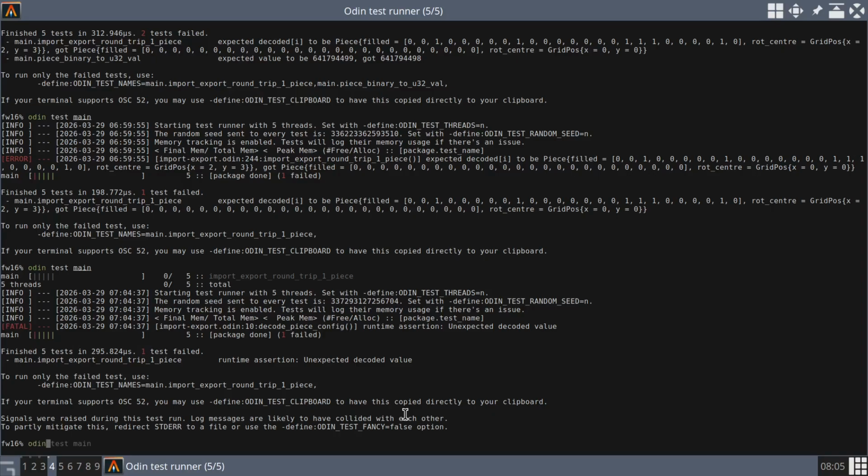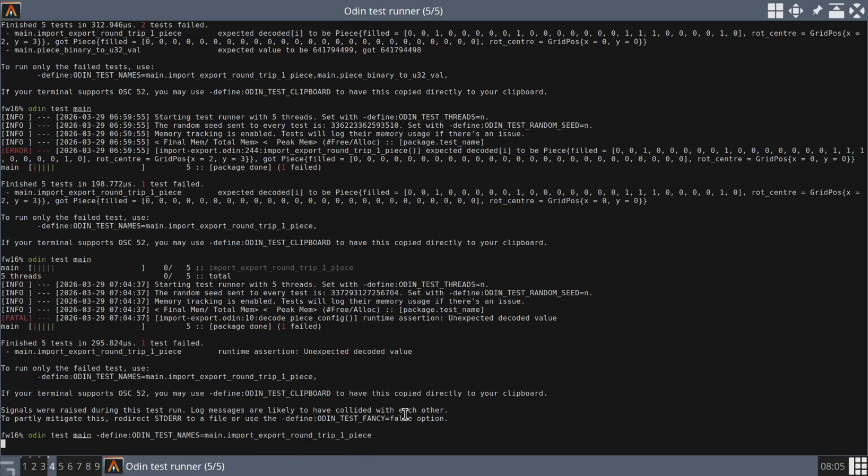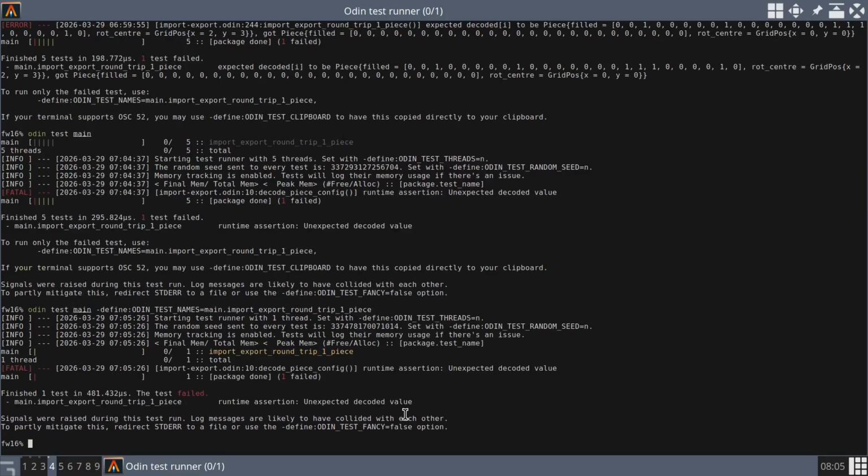Alright, so I go Odin test main, define Odin test names, main import export round trip one piece. It ran the test. Okay, good. If I then GDB that same command, right?